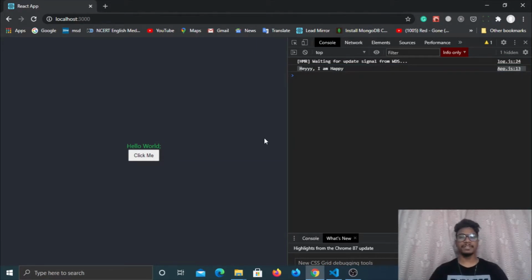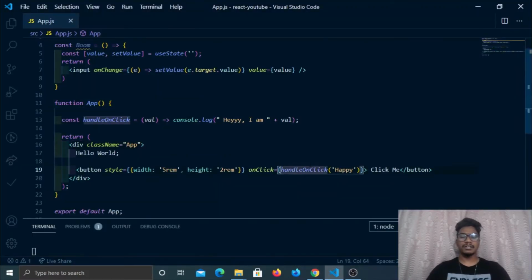So if I want to pass a param, but I don't know how to pass it, because React considers it a function call and calls it in the rendering flow itself, but I want to pass something, there is an option. I give a callback kind of thing, or anonymous function. What this is doing is, it's not calling the function, but it's having a reference of an anonymous function. Whenever onClick is triggered, then handleOnClick will be called.